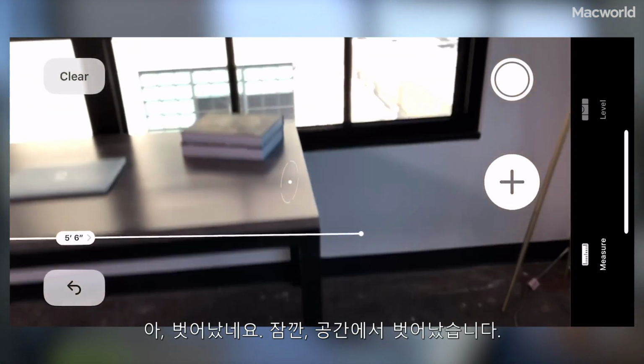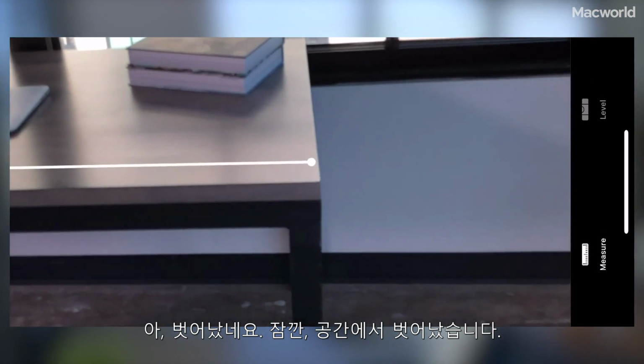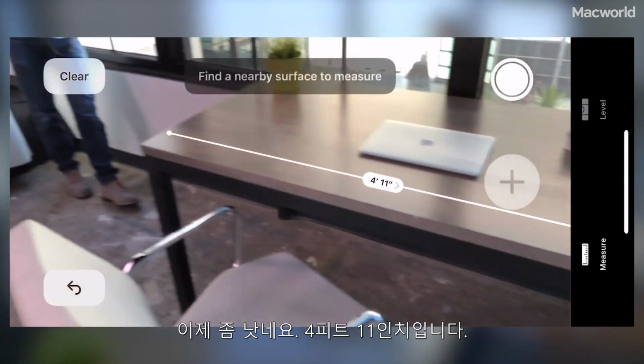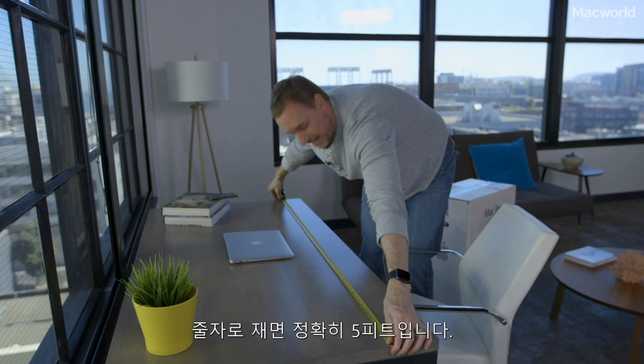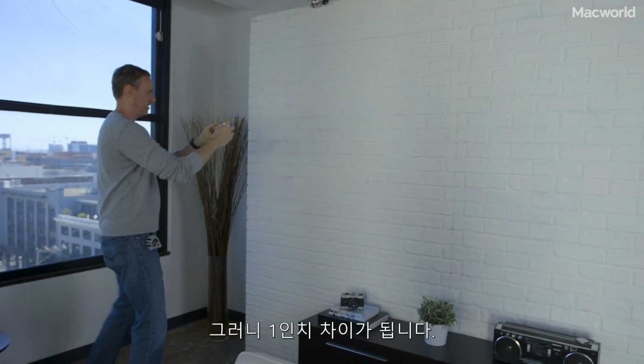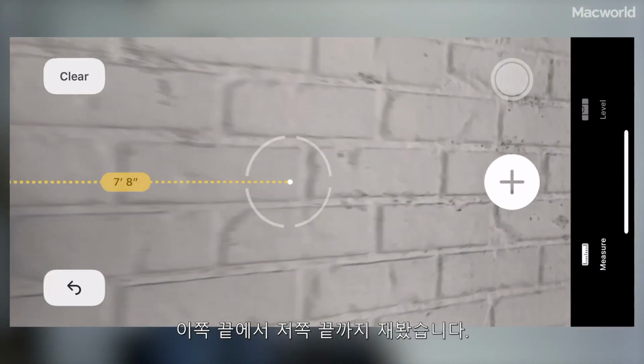Oh, that is way off. Hold on. I'm way out in space. That's better. 4 feet 11 inches. 5 feet on the dot. So 1 inch off, from one edge all the way to the next.